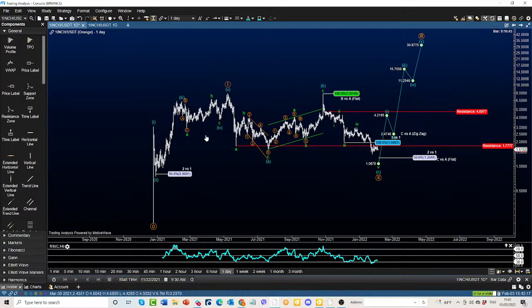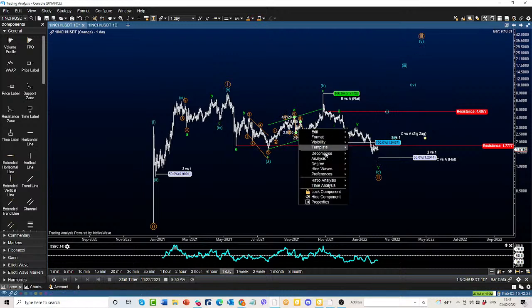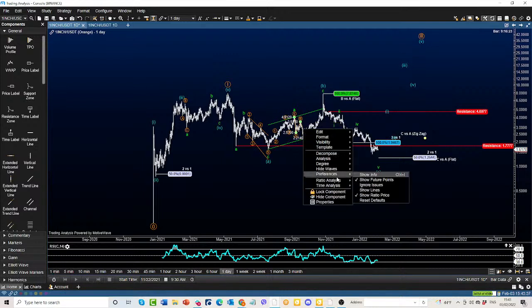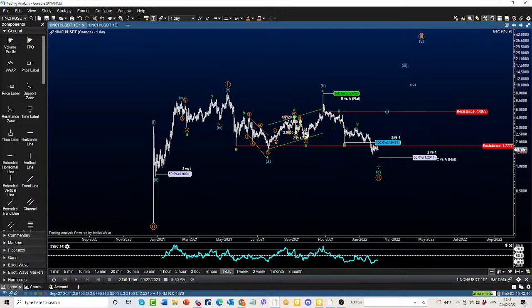So before, a couple of months back, we were counting this as a 1, ABC down in a wave 2, and we had a nice 5-wave move up, and actually this was a perfect entry for this possible wave 3 or a wave C to the downside. So let me just show you this ratio, which was pretty awesome, and it was actually equal or a measured move. So this is this green ratio that you see here, which was actually almost exact, measuring this wave A up in B and down in C as a measured move.